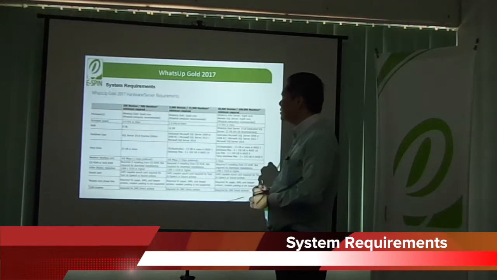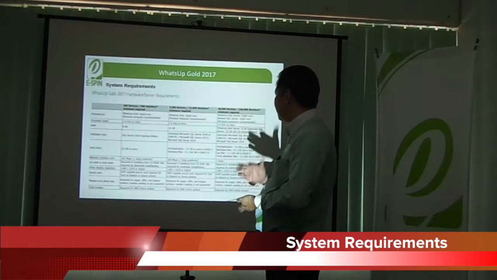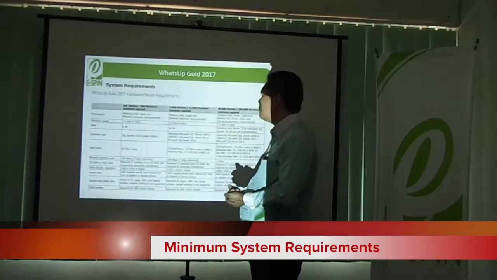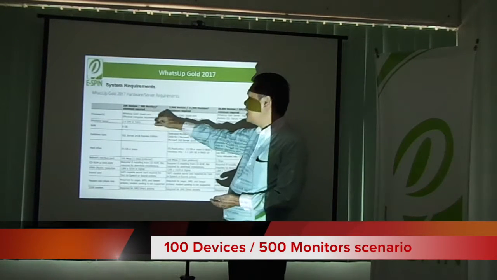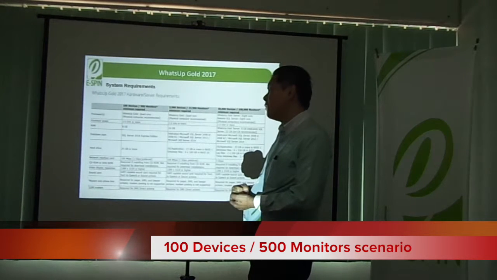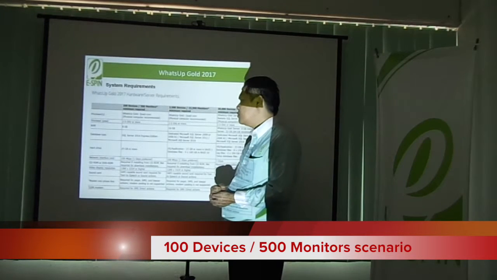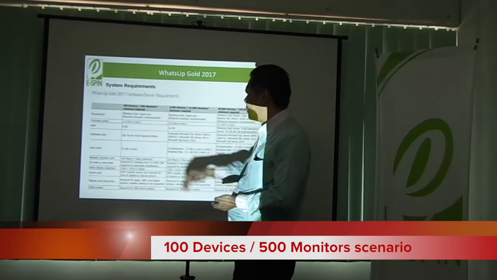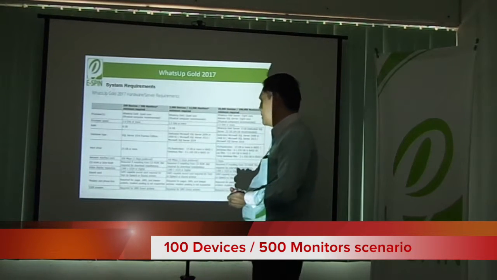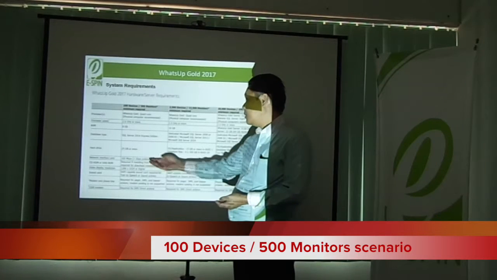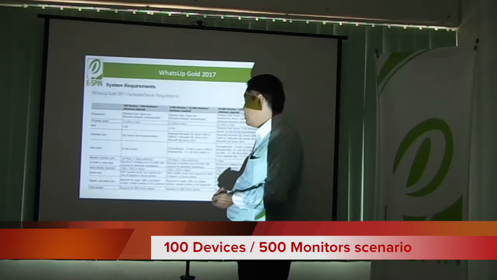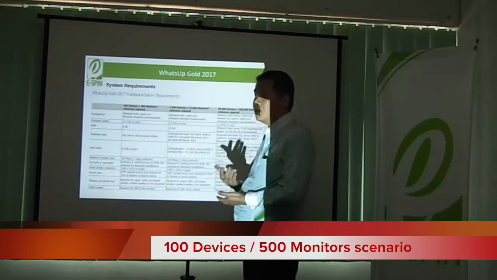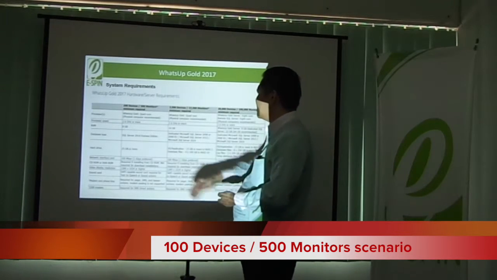System requirements for this new version, WhatSupGo 2017 — there are not many differences compared to WhatSupGo 2016 in terms of hardware and server requirements. For a site targeting around 100 devices and about 500 monitors, the minimum required for a physical computer, as recommended, is a 2.6 GHz processor speed with RAM. For example, SKR2014 as a minimum edition, and then your digit of hard disk is the minimum. It is preferred to have one dedicated network interface. It is preferable for a physical computer rather than running it in virtualized or VMware environments.